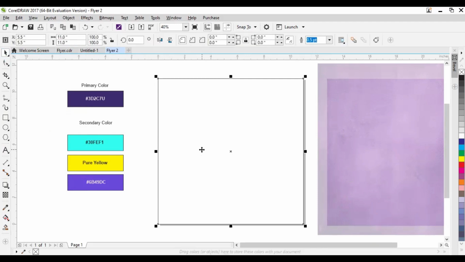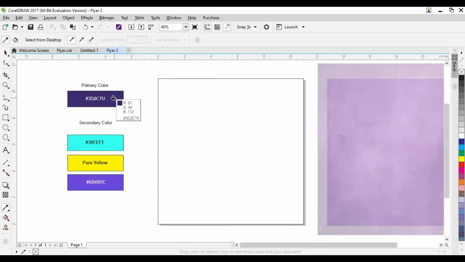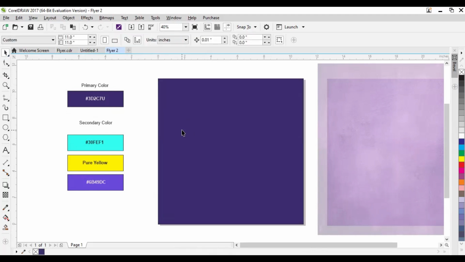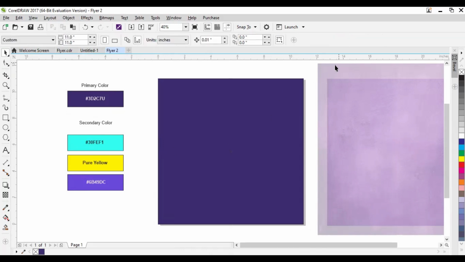Then the next thing we are going to do is to get our background. Our background is our primary color, this color you see right here. In the same tool panel, you're going to use the color eyedropper tool, this tool right here. You click on it, and then you click on the color you're trying to select, which is this color over here. I click on it, and I drop it onto the square space. And then as you can see, it's automatically filled up. This is a very cool tool that's going to help you a lot in CorelDRAW.